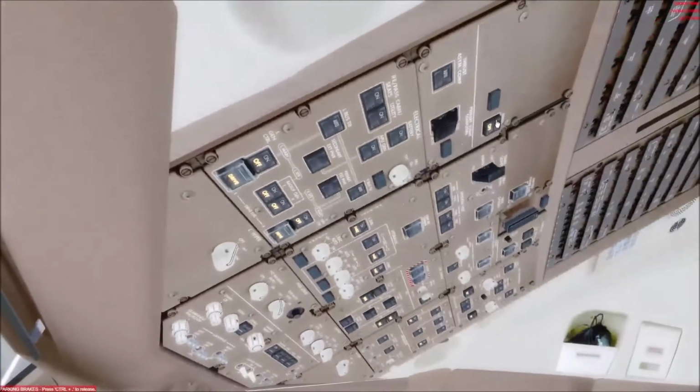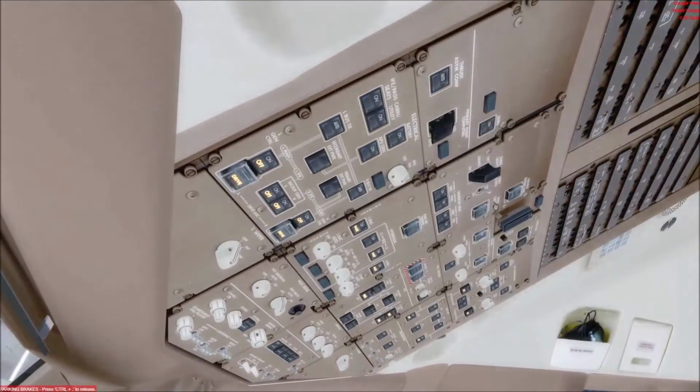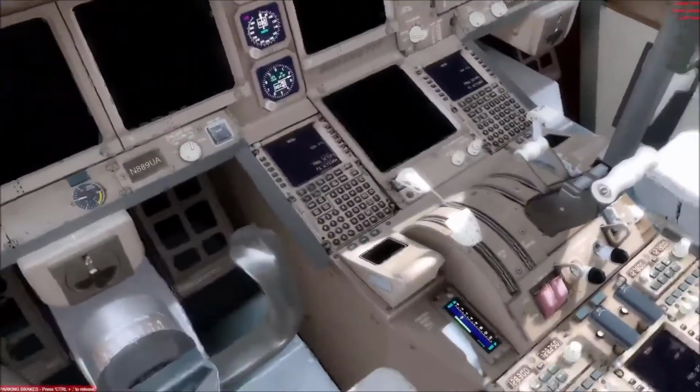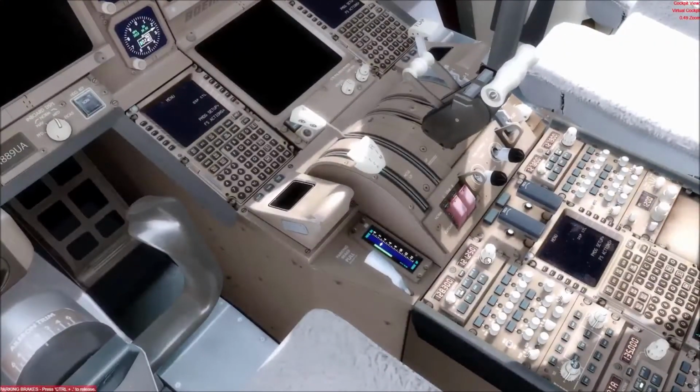We can enable our ADIRU right now, because that will give us our option to put in our IRS positioning. We're going to monitor 122.8 for right now, since we do not have ATC online.